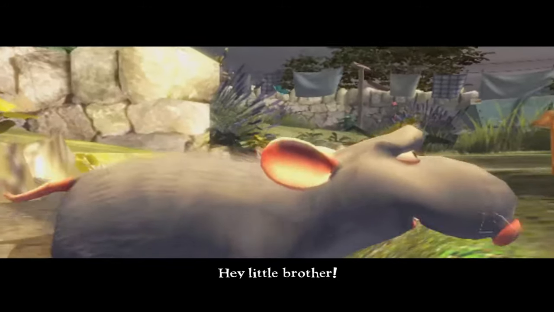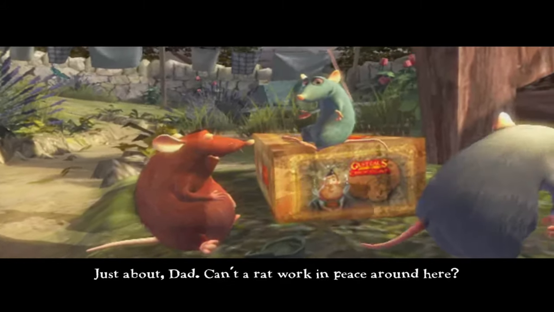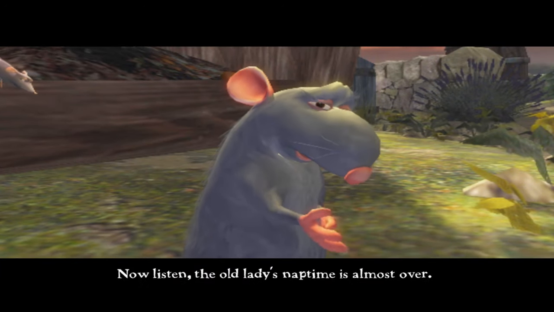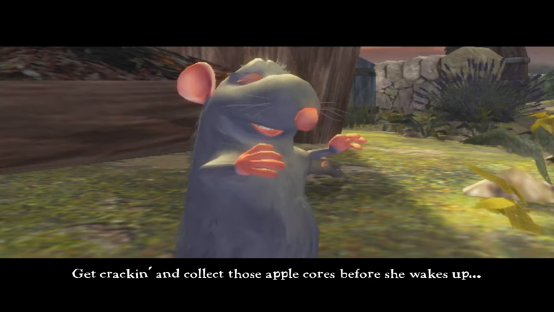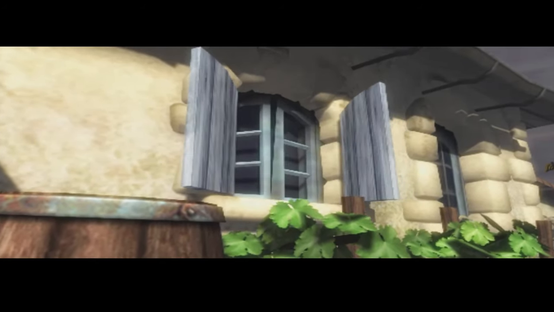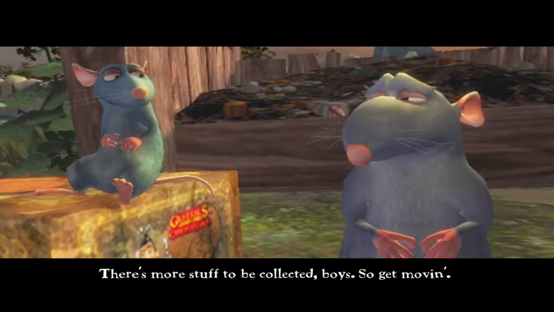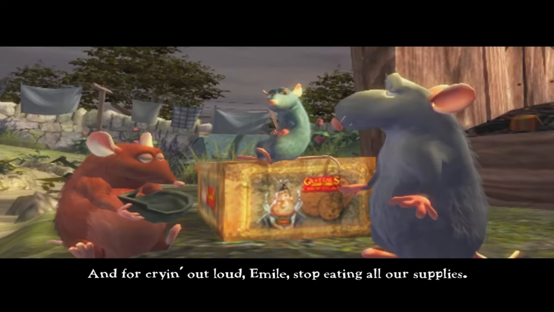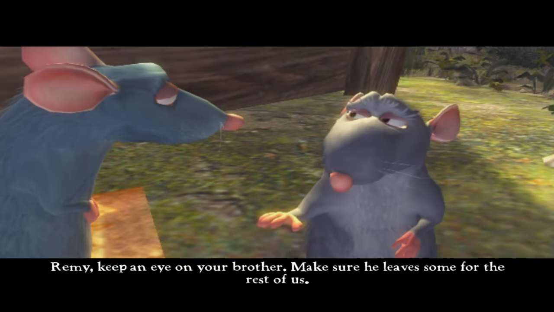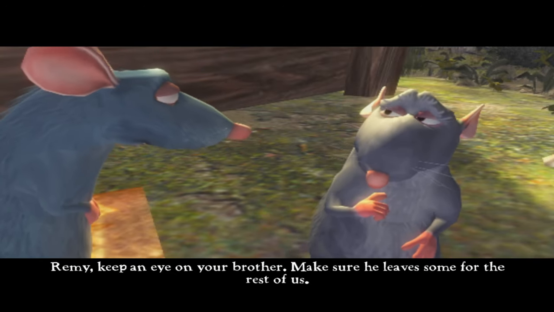Hey, little brother. Are you finished yet? Just about, Dad. Can't a rat work in peace around here? Now listen, the old lady's nap time is almost over. Get cracking and collect those apple cores before she wakes up. Up to it, sonny. There's more stuff to be collected, boys, so get moving. And for crying out loud, Emil, stop eating all our supplies. What supplies? Remy, keep an eye on your brother. Make sure he leaves some for the rest of us.